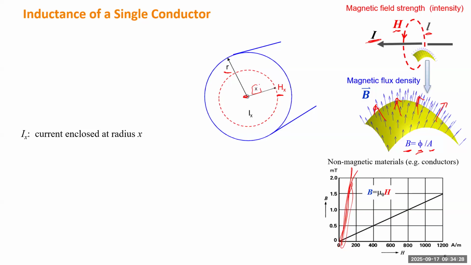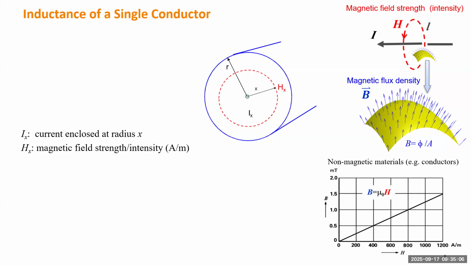Okay, so Ix is actually not the entire current, only part of the current. If we treat it as an evenly distributed density of current, the area in this circle will determine this X, right? The total current is I. So if we divide the circular area by the total area, that will be X divided by I. So now we only consider part of this current. We call it X.